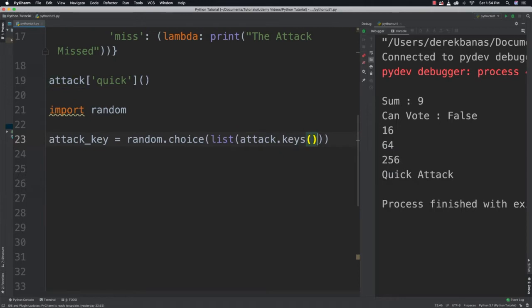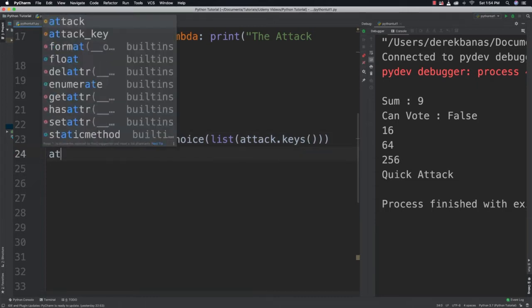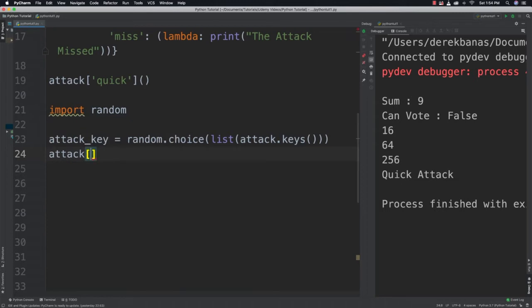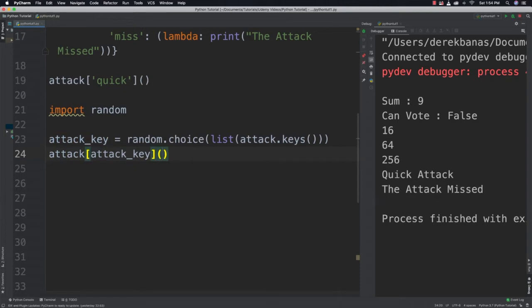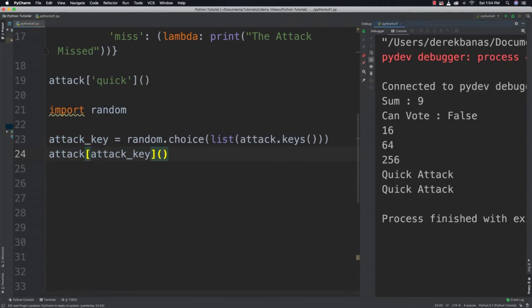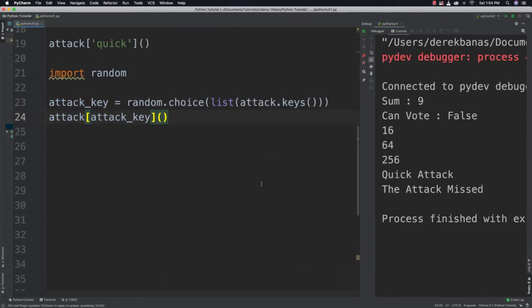And keys is going to return an iterable, so we can convert it into a list, and choice is going to pick a random value from that list. So then we could say attack and attack_key again, attack missed, quick attack. So you can see how you can add some randomness to a game or numerous other different things.